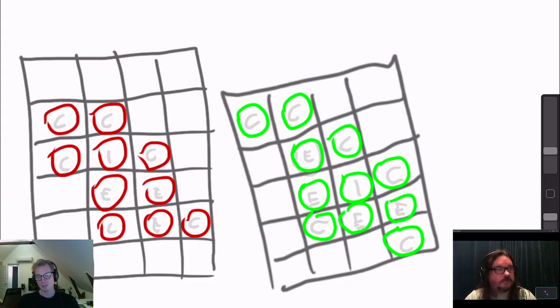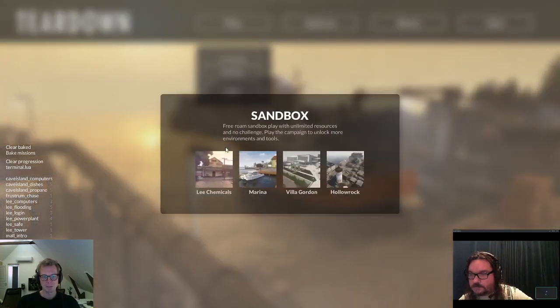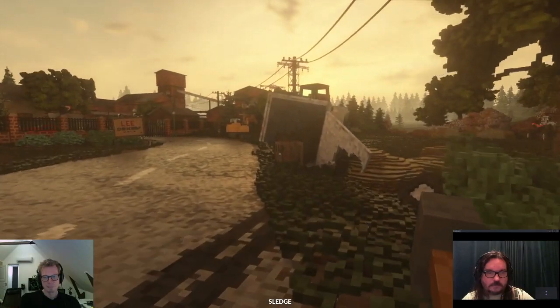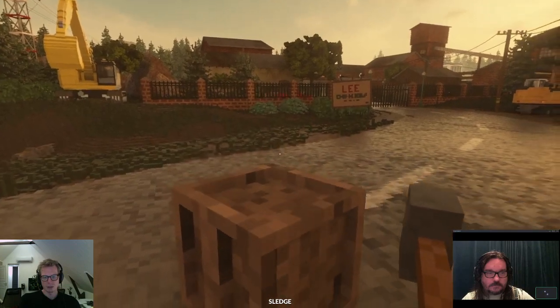So typically, if you have face voxels, maybe it's easier to see as an example here. If we go into this one, and I put this box on the ground here.